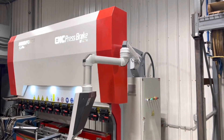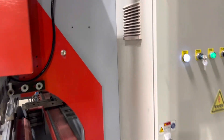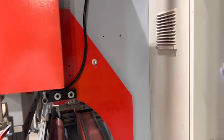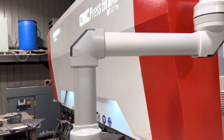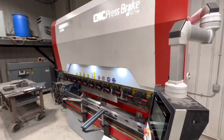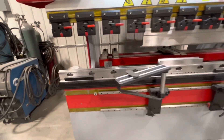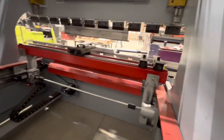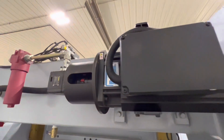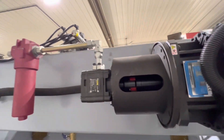Just getting a look around the brake — it does come with some side door covers that mount right here, but these guys have elected not to install them. They are kind of bulky and take up a lot of extra space. In a small shop with one or two guys, from a safety point of view, not really required. Just showing you the new hydraulic components on the machine and the advanced power-on-demand servo and pump setup.